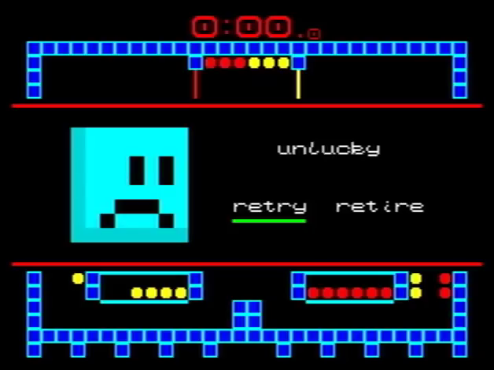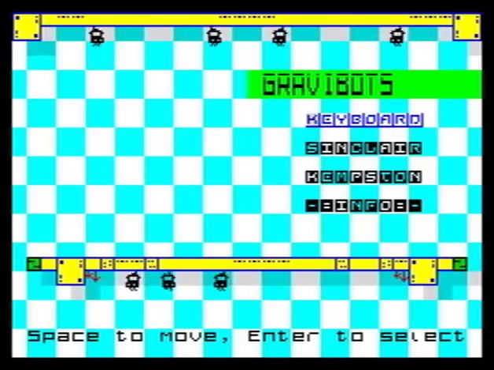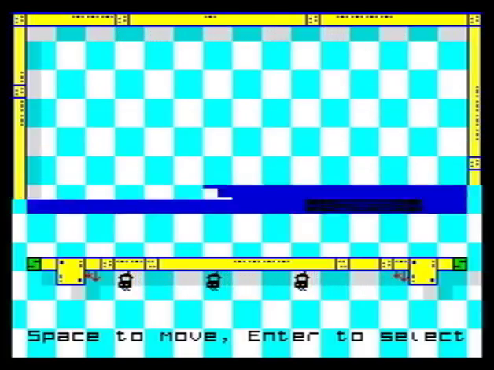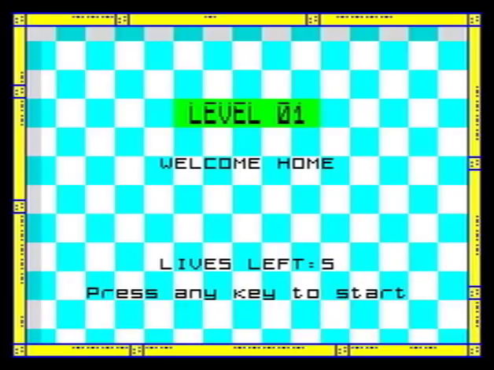Right, I think time for one more. Right, this last one is called Gravibots. Keyboard Sinclair Kempston, right, so space to move, let's go for Kempston. Okay, right, enter to select. Enter password. We don't want to enter a password. Come on, we just want to play the bloody game. Right, any key to start.